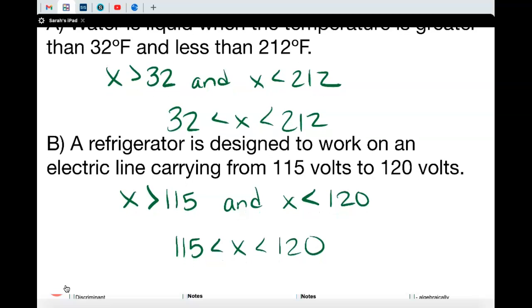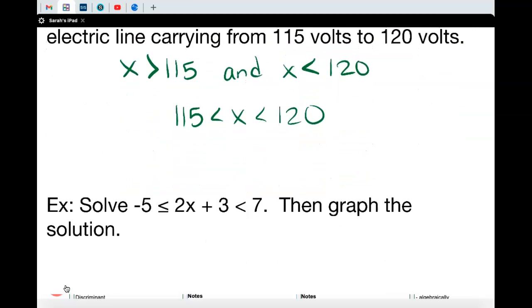Okay, so those aren't too bad. So now we're going to solve them with compound inequalities. We're still solving them the exact same way. We have 2 like inequality symbols. So when we do a specific operation in the middle to get x by itself, I have to do it on both sides of the inequality. So if I'm looking at 2x plus 3, how do I get x by itself first? Yeah, I need to subtract 3. If I subtract 3 in the middle, I have to subtract 3 on the right side, and I have to subtract 3 on the left side. I have to do all sides of this inequality.